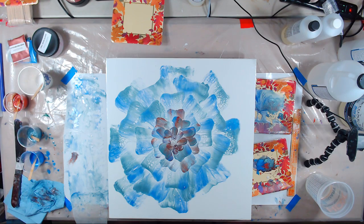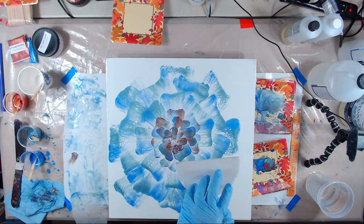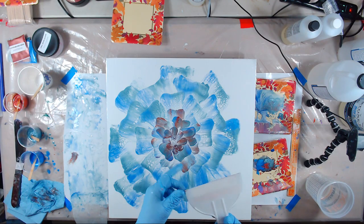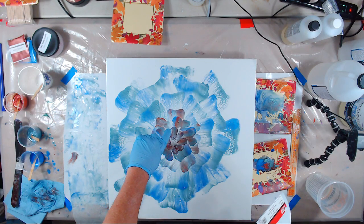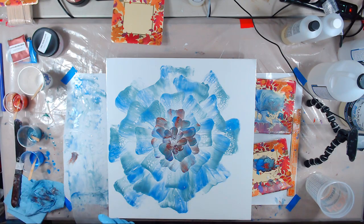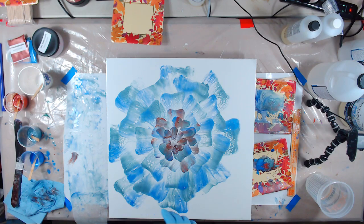I think a little bit stiffer bristle, or even possibly taking one of these and just softly rounding it, not too much, so you can get the resin up on that tip and come in there with a little bit more control. As you'll find with swiping, if it's too heavy, like what you saw right here, you'll actually scrape. So it really takes a fine hand. That's why you'll see a lot of the artists use something like wax paper, to get that to drag by its own weight rather than something that's really heavy.